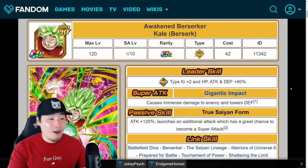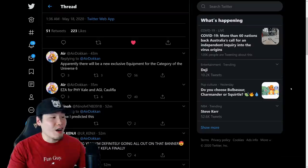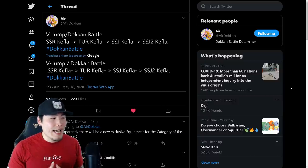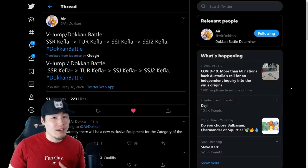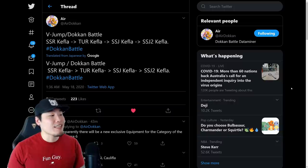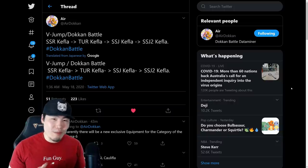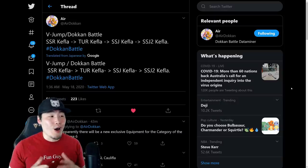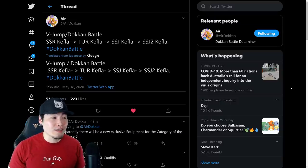So there you go, guys — those are all the details and information we learned from this month's V-Jump leak. The official image hasn't come out yet, so maybe when the actual scan comes out we'll get some more details. But generally speaking, these V-Jump leaks don't really offer that much information, so I'm assuming that pretty much what we see here is all we'll get until we get closer to the actual release for Kefla and also the EZAs for the two girls.